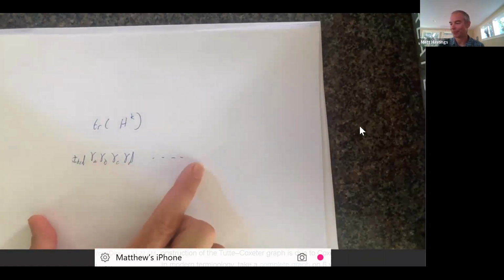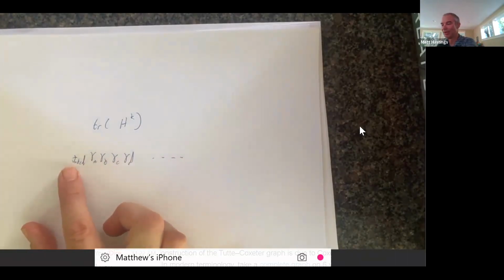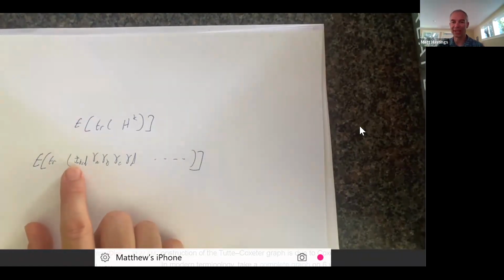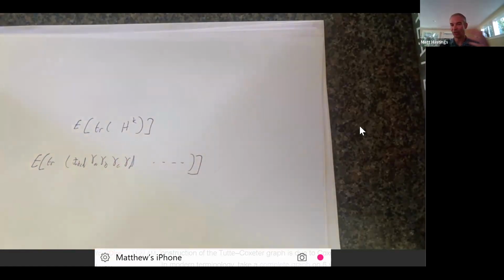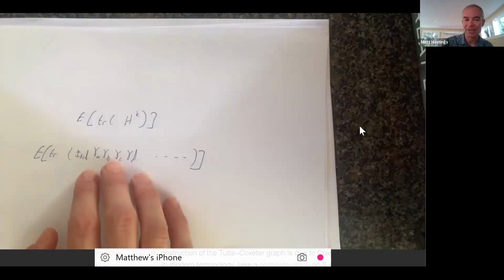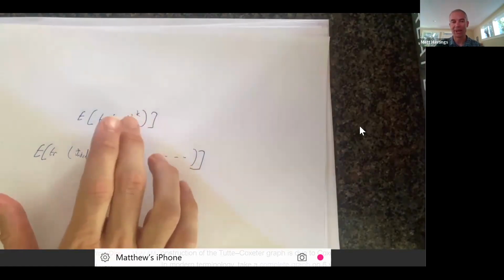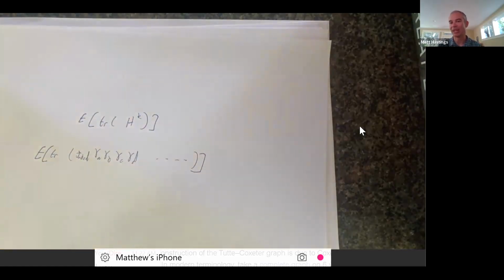Then in expectation, when you look at the trace, each of these J entries is Gaussian, so you can pair them off. You can say this J A B C D must be the same as some other J E F G H somewhere else. So you reduce it to some sum of combinations of gamma matrices, and you bound how big each of those is using a very crude bound that gamma has norm at most 1. And you use this to bound the expectation value of the trace of high powers of H. That allows you to bound the norm of H, because if H had a large norm, this trace would be too big. But it's just bounding the expectation, not bounding it for any specific choice.